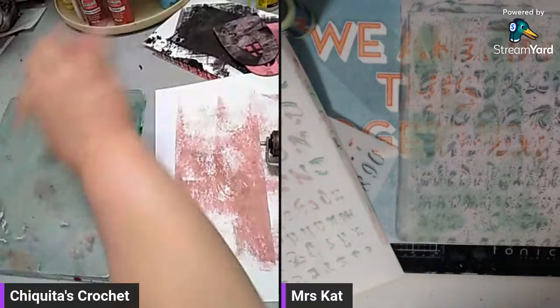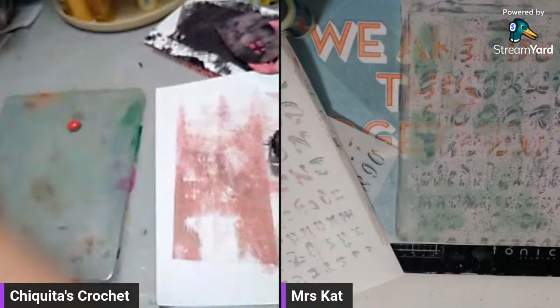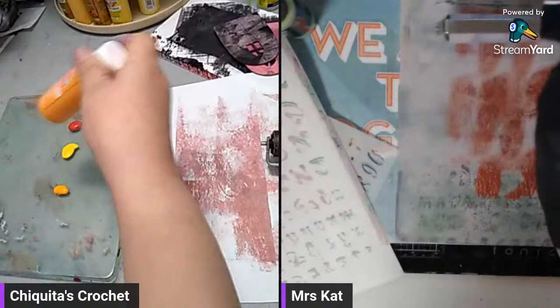I always copy them on paper and then run them on stickers. Oh, that too. This is acrylic. And yellow. Alien writing.